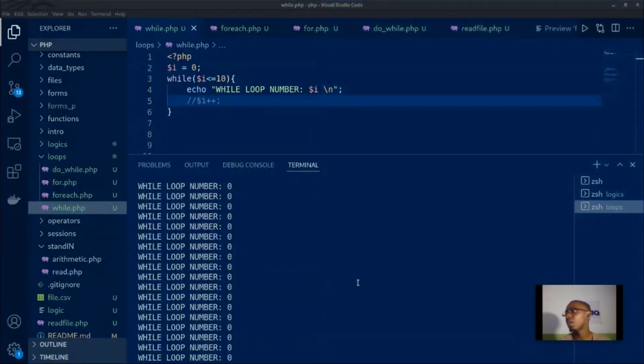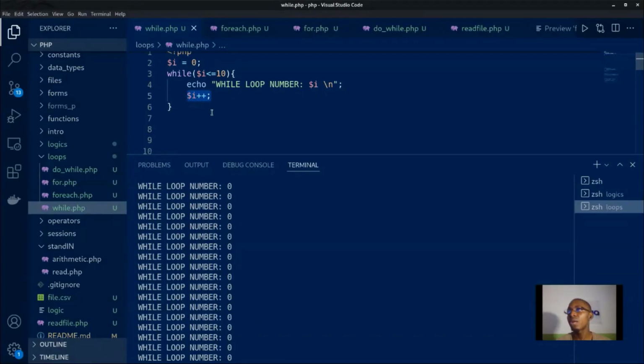You see, it kind of has no end. And if I kept this running, it would keep on running. And just like we said about variables, it's going to keep on eating some memory in our computer. That is why you should be careful when using while loops. So you always have to make sure that this looping variable is modified so that the condition does not stay true over and over and over, right? That is the use of while loops in PHP.